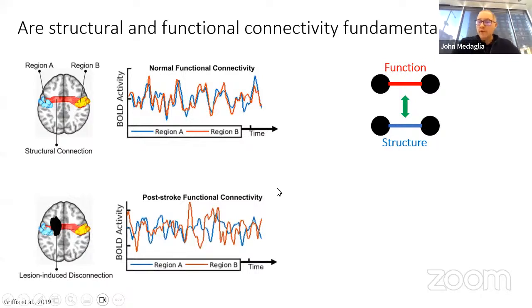Now, in stroke, one of the not nice things for patients, but nice things for a network theorist, is you have this very obvious loss of edges in the structure. You usually may have looked at volumes and locations. As we talked about, you're going to also get massive edge loss, region connection loss, that is. And you might have some corresponding decrease or change in the functional connectivity. So we're still using the scheme on the top right, and we might ask how that correspondence changes. The reasons you might do that are manifold. One of them could be that you're actually interested in the unique information between the two. You're asking what's uniquely predictive, from the function and the structure, of your clinical outcome variable.